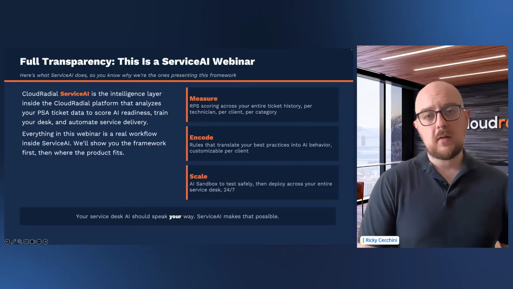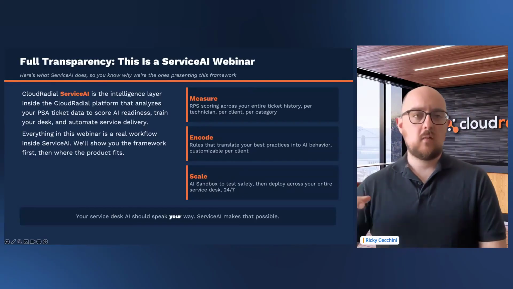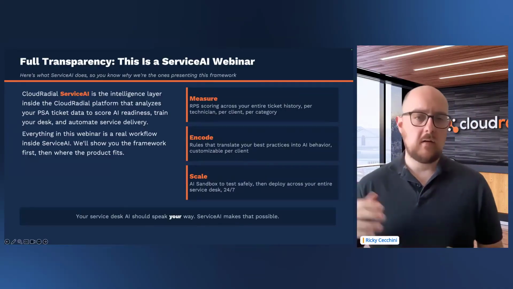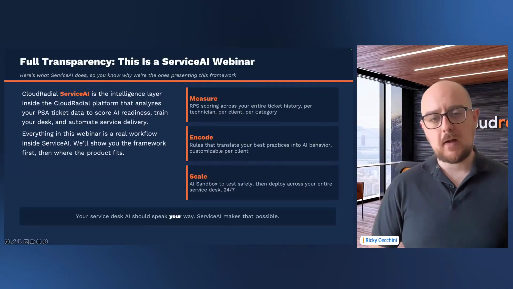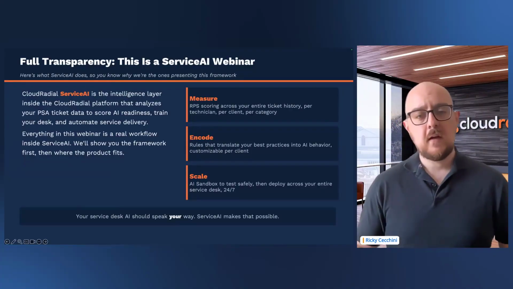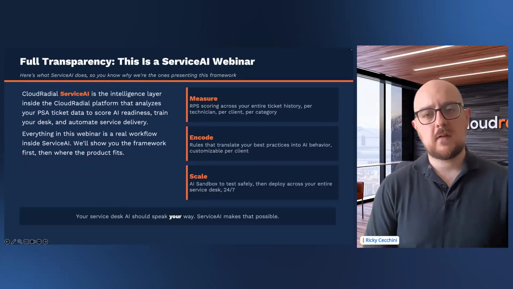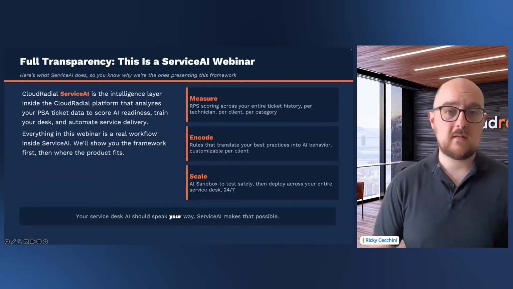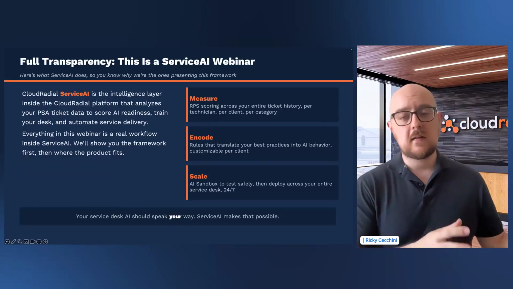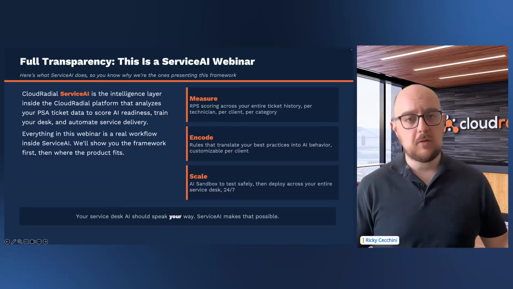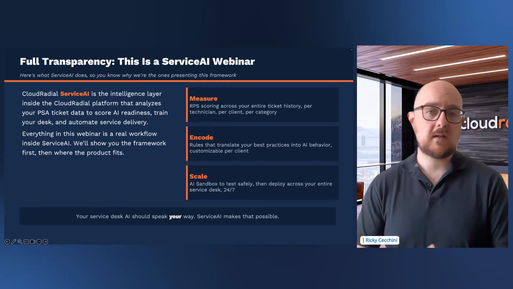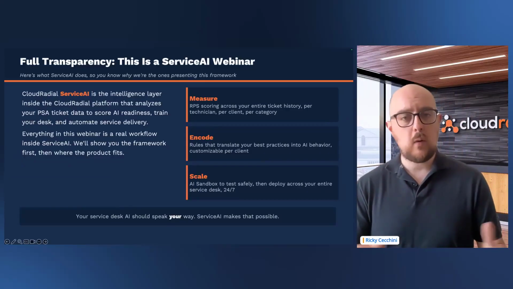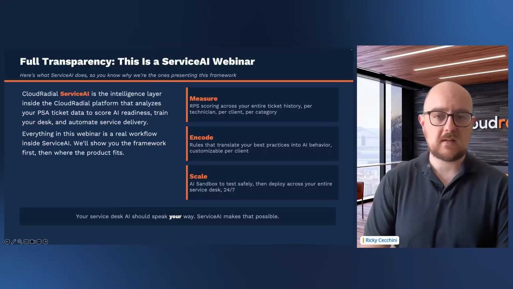So we're still building, we've built it already. We're doing something that is really shifting the conversation less so to your PSA reporting on your types and subtypes and spot checking technicians, which we'll cover, to more conversational interfaces, trying to get insights and reporting that help MSPs meet clients' expectations and needs, and take the service desk from a wild west of people doing things the way they want to best practices. Again, without shoving AI down everybody's throats, which is a real weird and hard line to walk, but hopefully this makes sense how we do it.